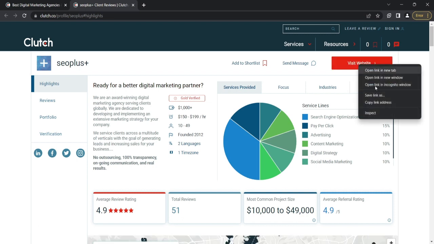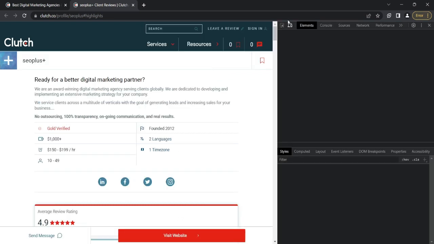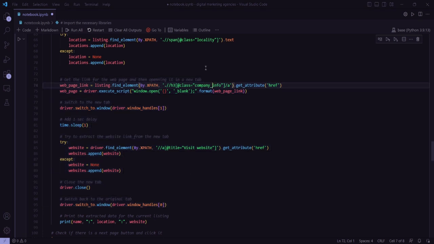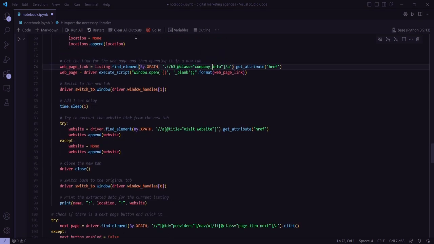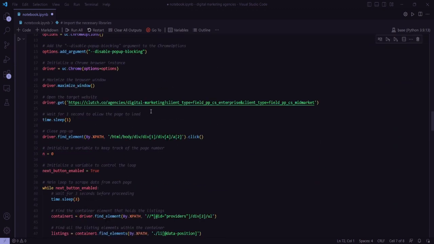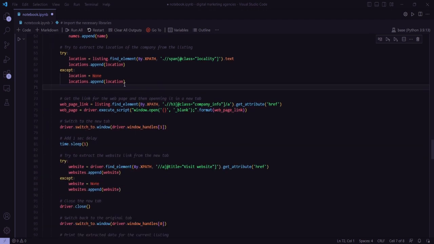It finds this link and it gets its href, this href inside this a element, and that's it. I will post the new code in my GitHub so you can see it and maybe improve it or do whatever you want with it. Okay, so that's it.